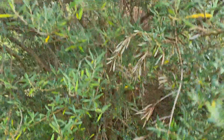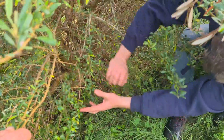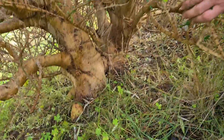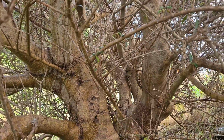Because you have a look at the size of this thing. It's a mammoth. It's pretty big. Pull back a few branches there, Lawrie. This thing here, this is going to take a $300 pot, I reckon. Just a mammoth. Now I'll put my hand next to that. Look at this thing, look at the shape. All the branching. Just beautiful.